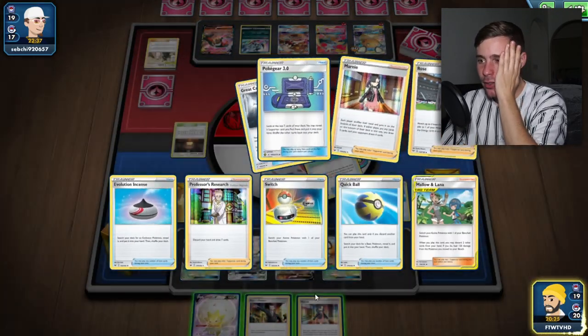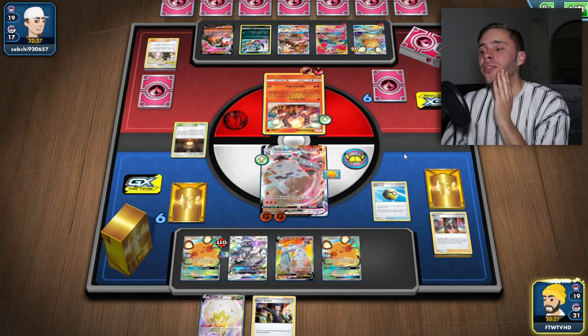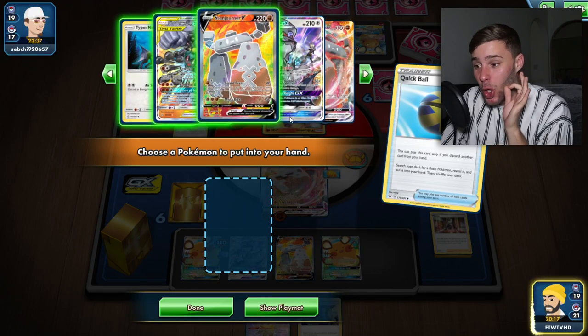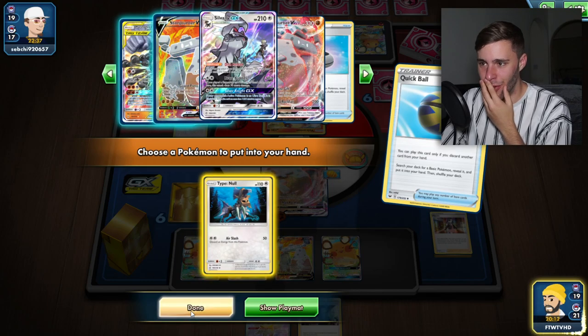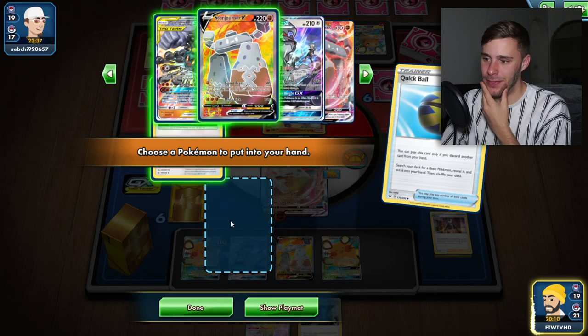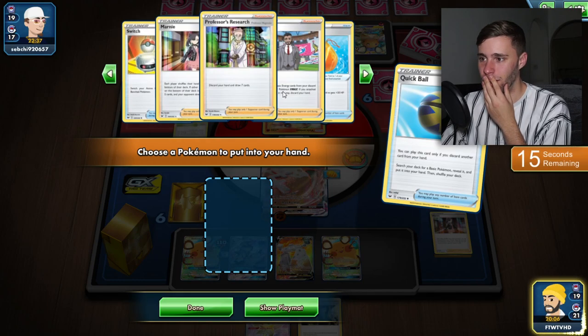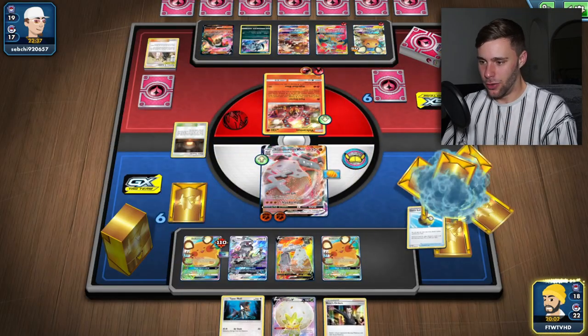Use your noggin. I'm going to get rid of this money. Please. If there is a god, please. I am looking for... Do I go for another Silvally? Or do I get another Stonjourner already? I've only got one left in deck. So I'm going to go for another Silvally here. If we get the chance.